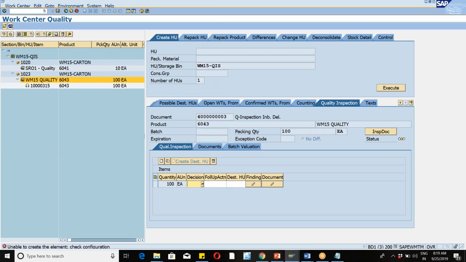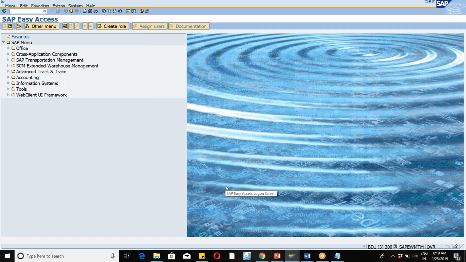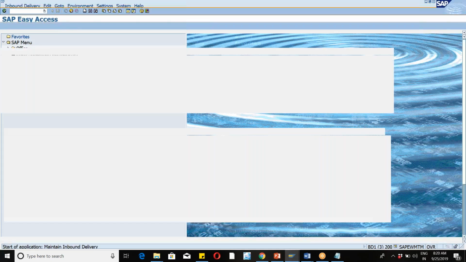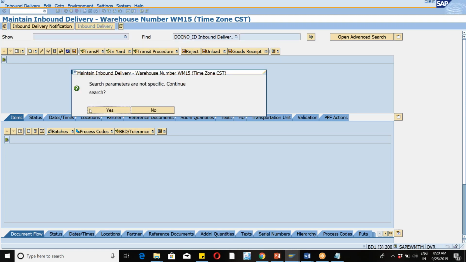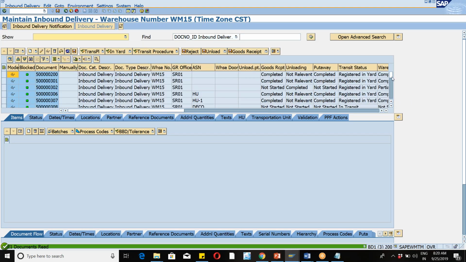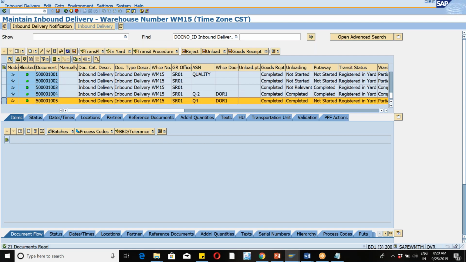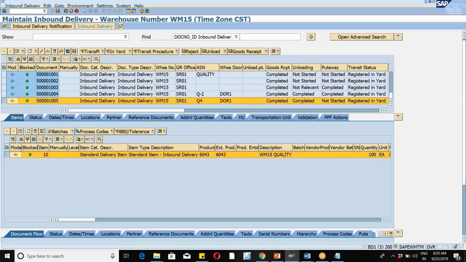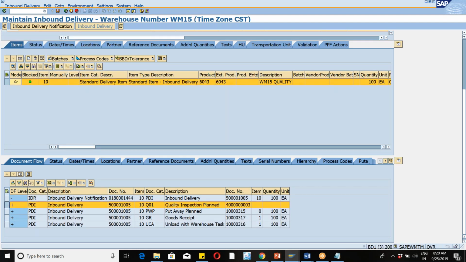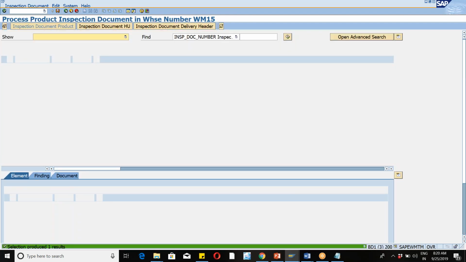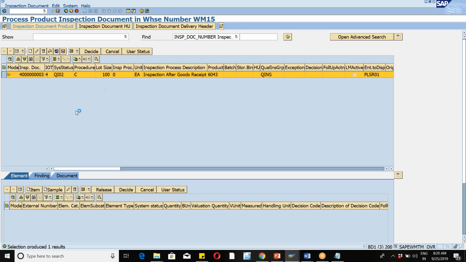One second. I think this is one of the bugs in the S4 system. If I try to do this quality inspection, it will always jump out of this. Even in my previous project the same thing happened. It won't allow us to do it at the work center. We always used to come to the delivery layer again. This is one system bug. I don't know when they will fix this. So usually what we used to do is we used to come here, because if you try to do it at the work center, the same stuff we will do, but it will not allow it there. A bit strange.